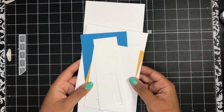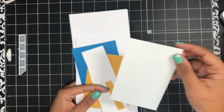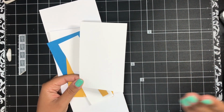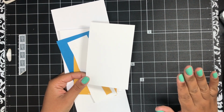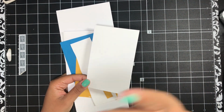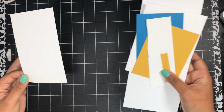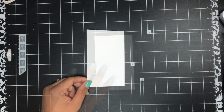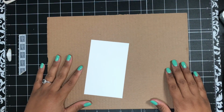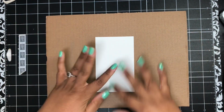Okay, so I've got my pieces here, but what I'm going to do is take out the piece that I'm going to do the watercolor splatter on, and put my other pieces aside. That is because when I was making my sample, I got splatter literally all over the place, and all my pieces were splattered. So clear your area, okay? So I'm going to move these to the side. And then I'm just going to bring in some cardboard for my splatter to go on.